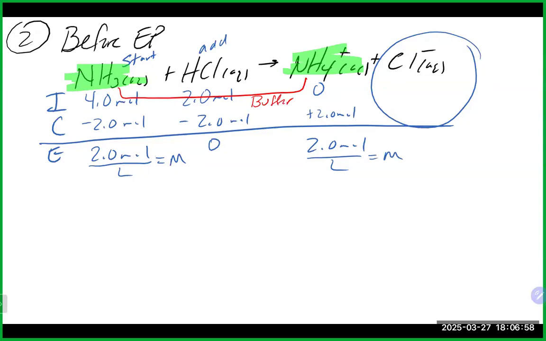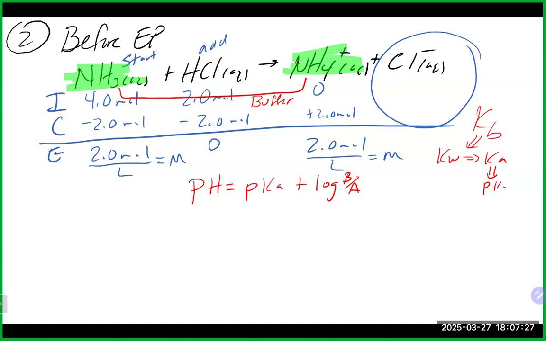So very much like the previous titration, once again, we hit buffer territory here as we open up the titration. And because of that, heck, why not? Let's do a little Henderson-Hasselbalch at that point to get to our pH. You do got to be careful about a couple things, probably. You probably have, in this case, the Kb, which you have a couple of options. You could use Kw to turn that into a Ka, to turn that into a pKa, or you can turn that into a pKb, take 14 minus the pKb and get the pKa. So you could also go that route as well, and you can put your pKa in here.